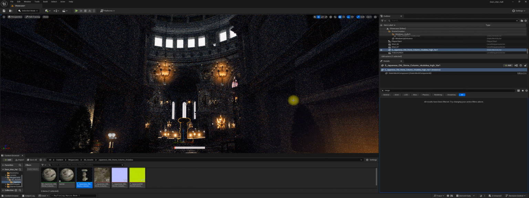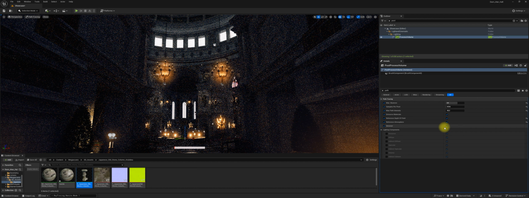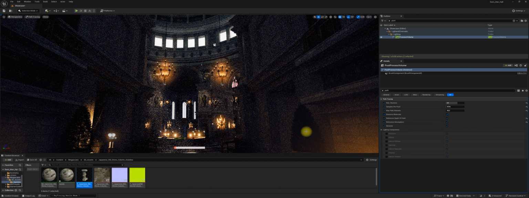The reference of depth of field is also very important to make atmosphere and depth of field available in the path tracer. So this makes also a decent amount of detail when you use fog or volumes or exponential height fog or whatever. So let's render this and have a look how this is looking with the path tracer, and then you can decide yourself what you're going to do with the Unreal Engine 5.5 preview release on the way out of the Uncanny Valley.